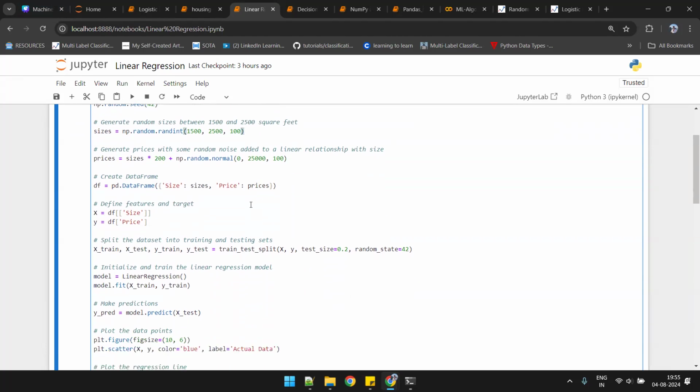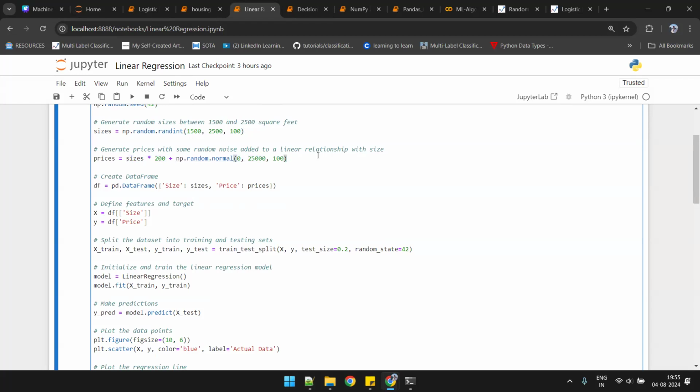So I'm basically taking very random sizes, and what we just did, right? I wanted to use the same example for the square feet, the size of a flat versus the price, but I couldn't find something easy. So I created some random numbers between 1500 to 2500. I hope that's fine. This is synthetic data. And I'm also creating the prices very randomly. I'm just multiplying it by 200 and then adding a random number, right?